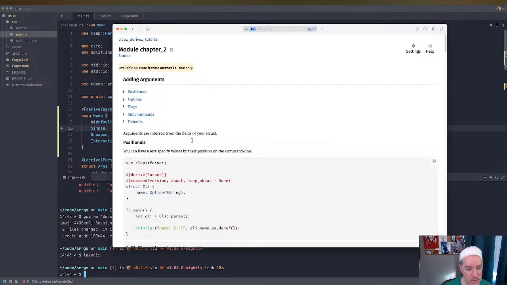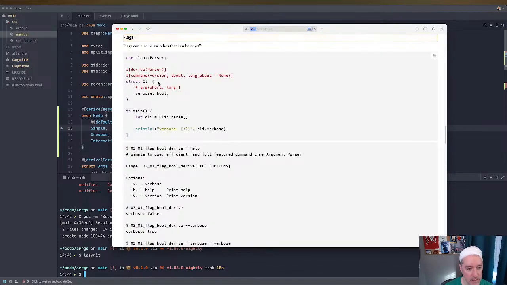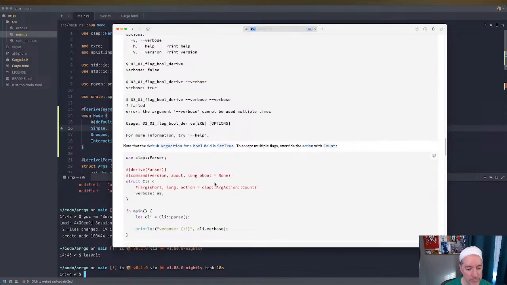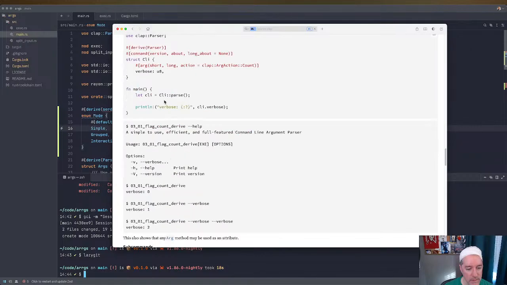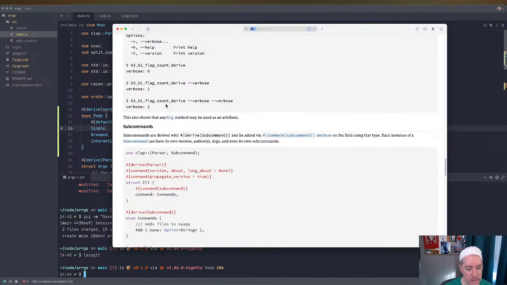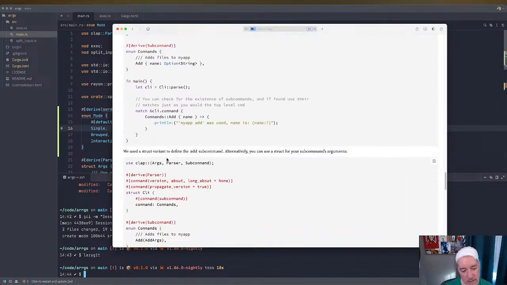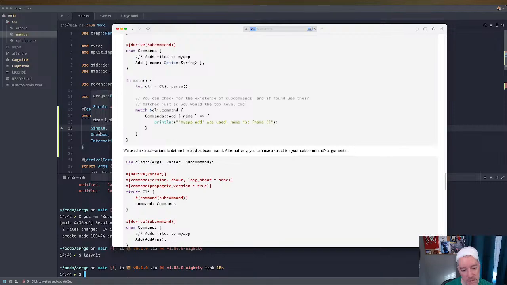We already do Parser, adding arguments, flags. I don't want that. Yeah, it is kind of a subcommand, but I want it to be a flag, right? Because I want it to default to the simple.